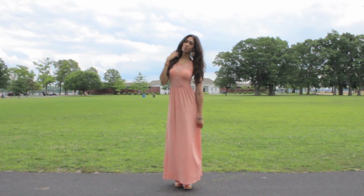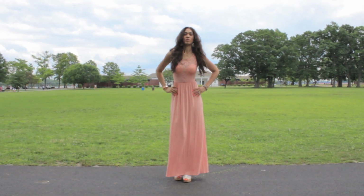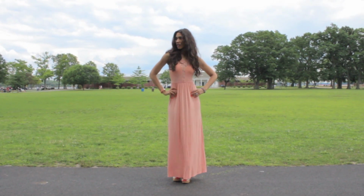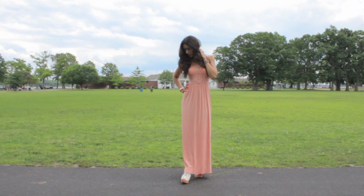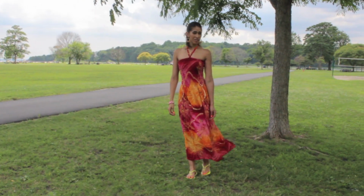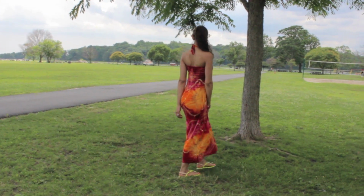So I hope that you guys found the tips that I mentioned in the video helpful. When it comes to shopping around for one-piece suits, it's extremely important that we're considering our body shapes because our shapes are going to be highlighted more since it is a one-piece. So we want to make sure that we are embracing our shapes and styling it correctly by selecting pieces that are figure flattering.